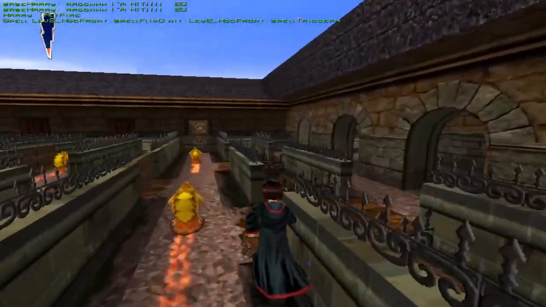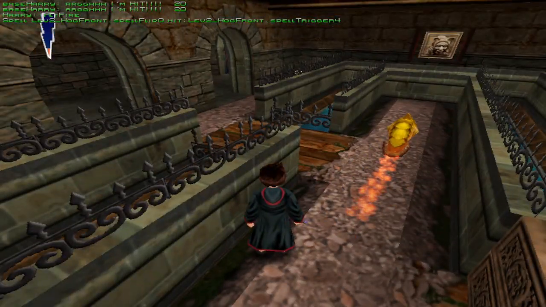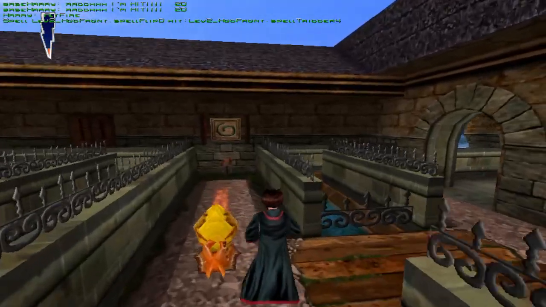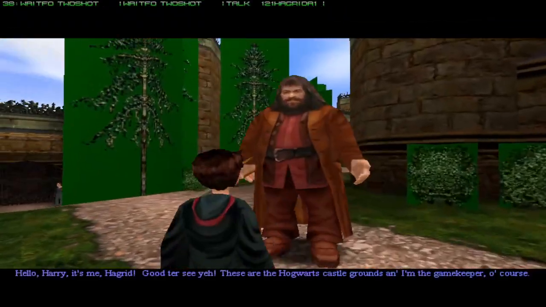So Harry loses quite a bit of damage when touching the slime and the snail itself. Ouch! And I died.